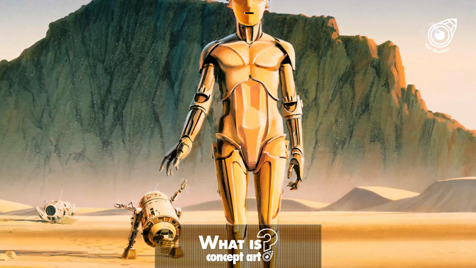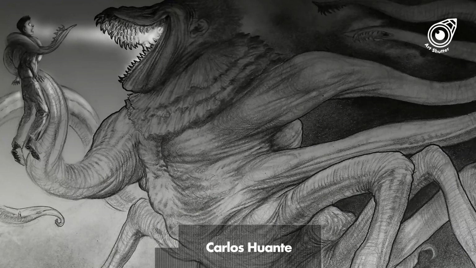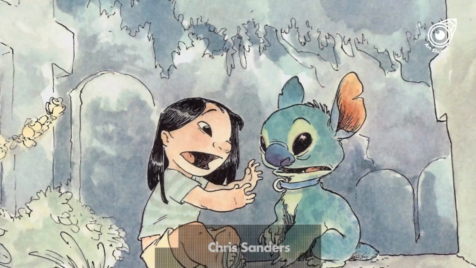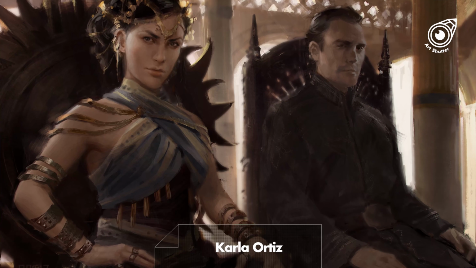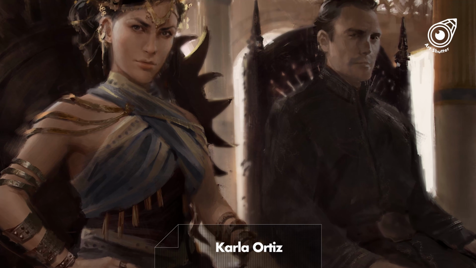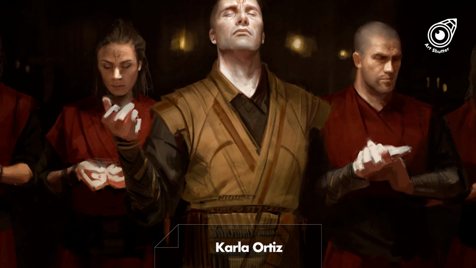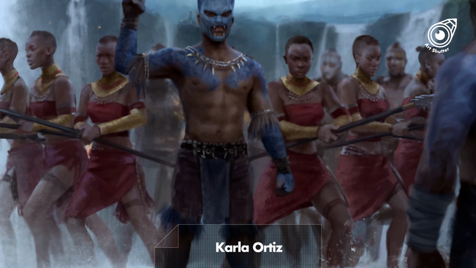Concept art is a branch of art that is based on illustrations to represent a visual idea of a specific design for a film, animation, video game, comic book, or any other similar visual production. With these illustrations, a creative team can materialize the ideas that will later be implemented in the final product, capturing the tone of the setting, characters, artifacts, weapons, or any other element required by the production.